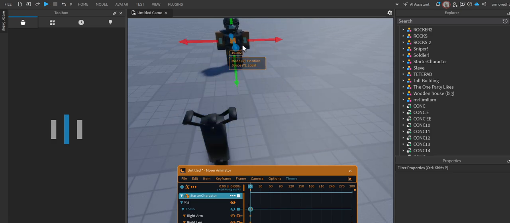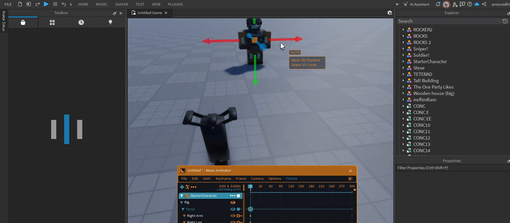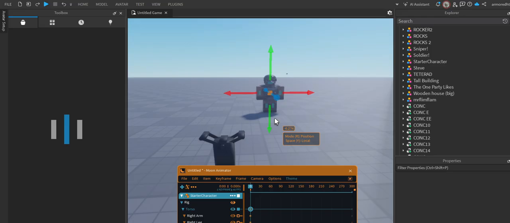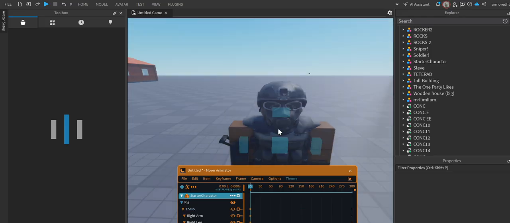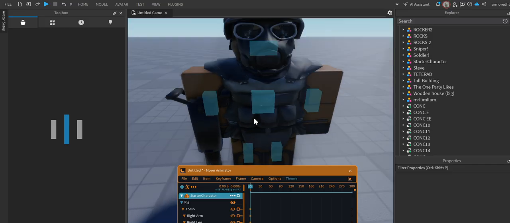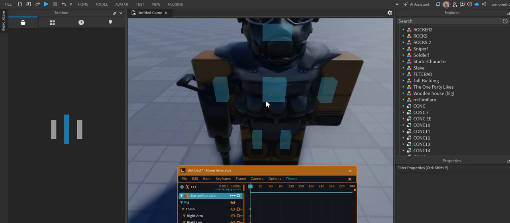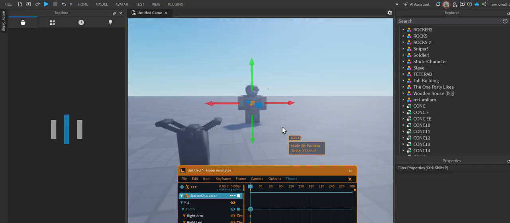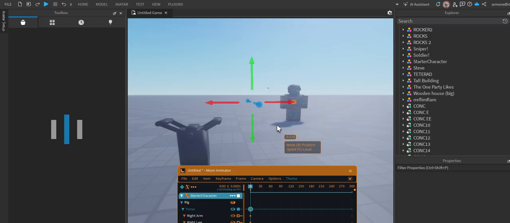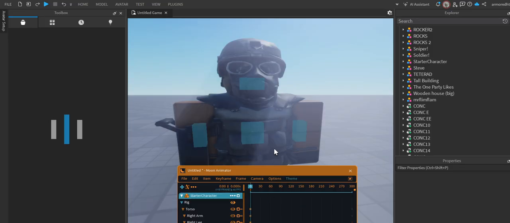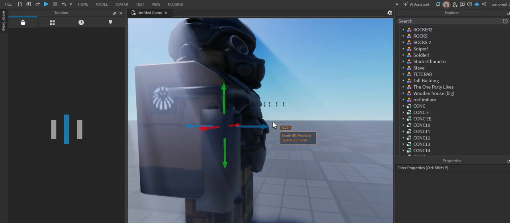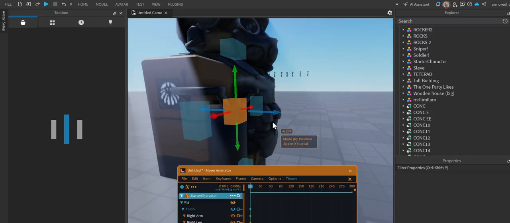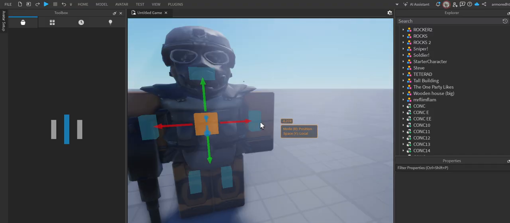For example, I want him to move here, there, and that. Now to rewind it, you can either press Shift Z to rewind it and put it back in place, basically reversing it, or not Control Y, but Shift Y to undo the undoing. Yeah, that's about it. Now here's some basic keyframes. For example, this is chess. Oh no, it's gone. Just press Shift H or Control H again to show the rigs.